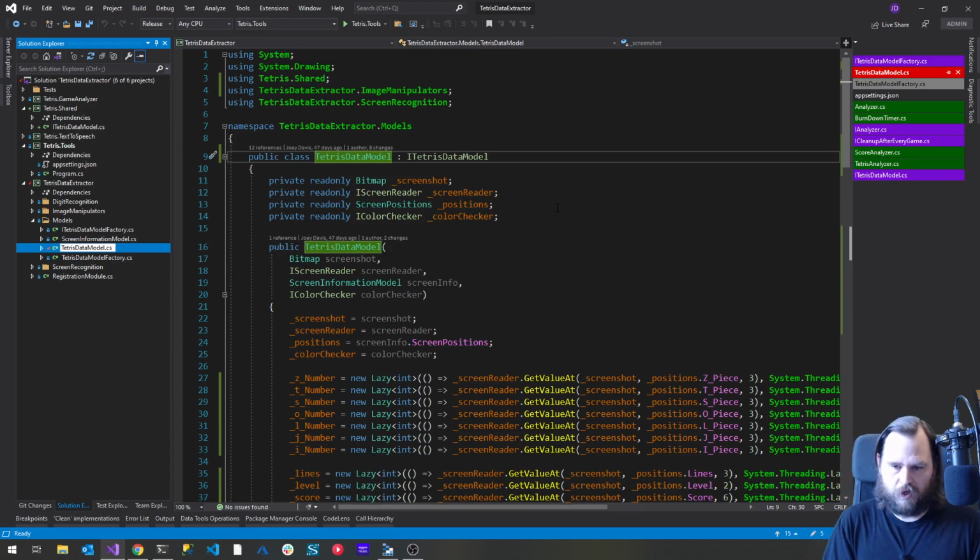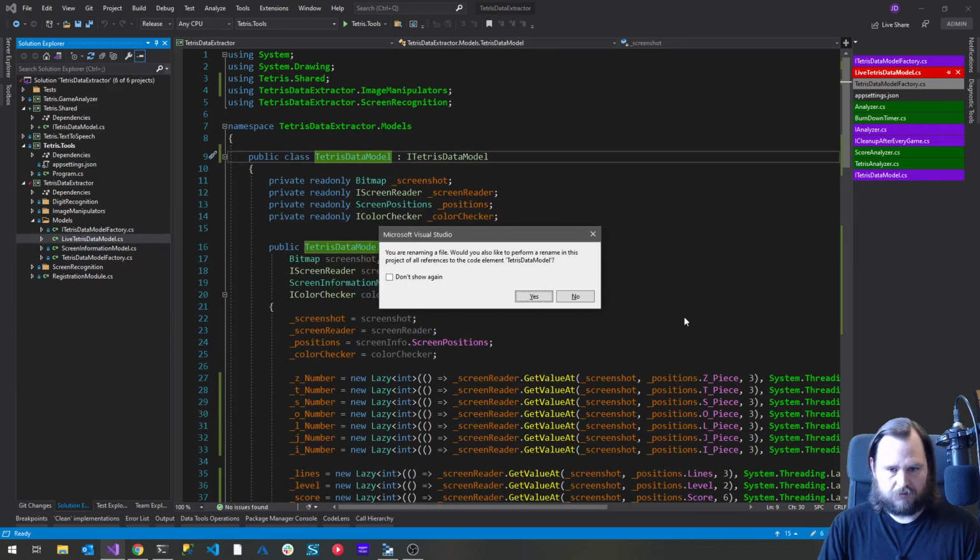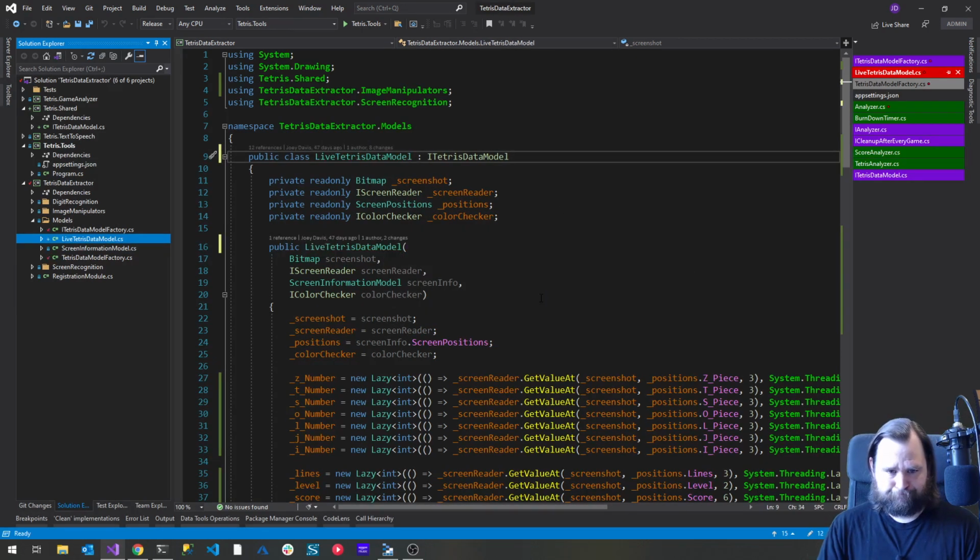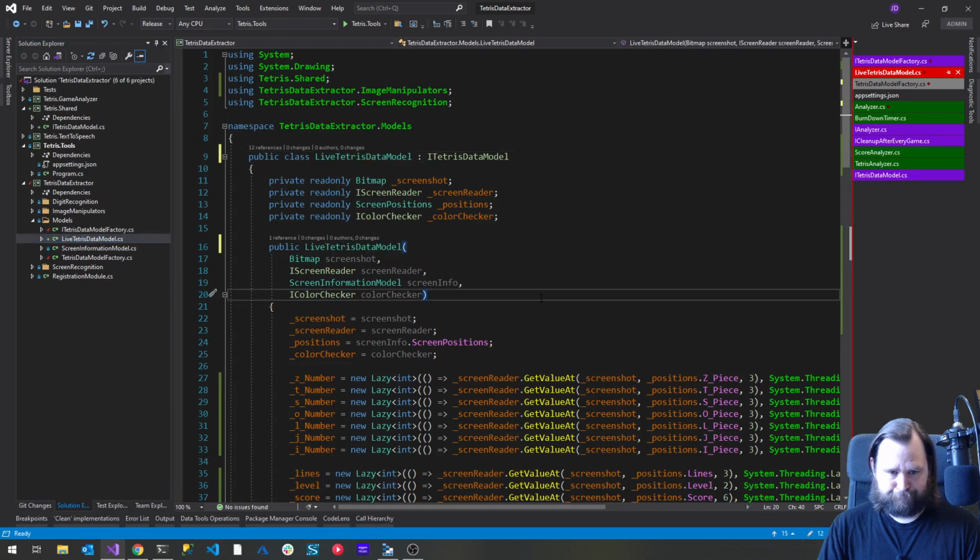So we would, I guess, call it a screenshot Tetris data model, a live Tetris data model. Sure. We can rename that later.